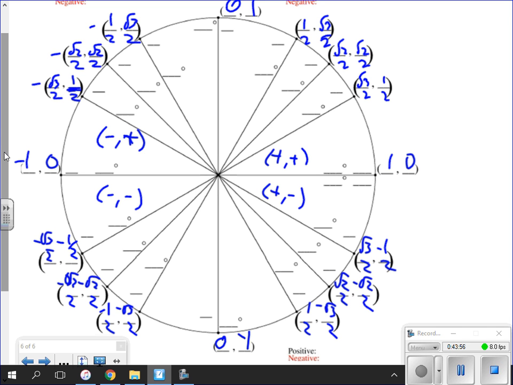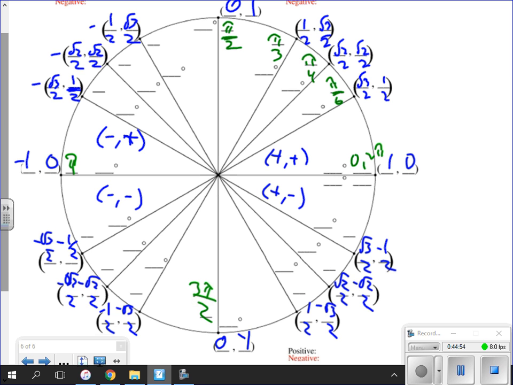And to be honest, the first quadrant ones are the ones you really need to know more than anything else. And then you have to know your radians. The radians are easy to fill in. You already have those on the other one, but this is 0 or 2 pi. And this one was pi over 6, pi over 4, pi over 3, and this one was pi over 2. And then you can count the rest of the way around accordingly. I like to do my pi's and pi's over 2 going around. So if I count by that, I've got 0, pi over 2, pi, and this is 1.5 pi, which would be 3 pi over 2, filling in my pi over 2s. Those are the big ones.